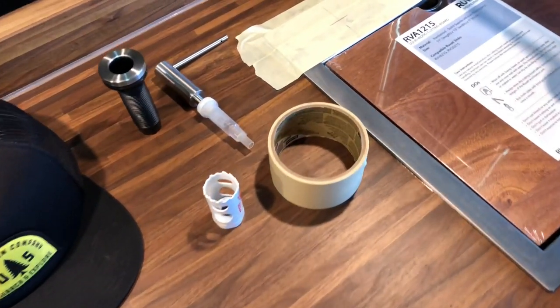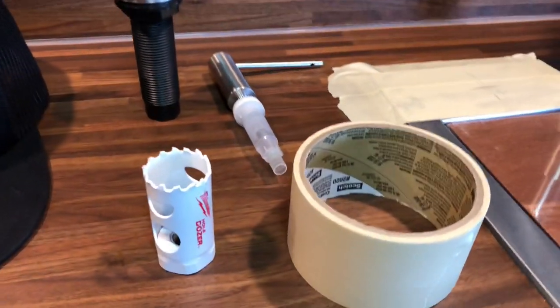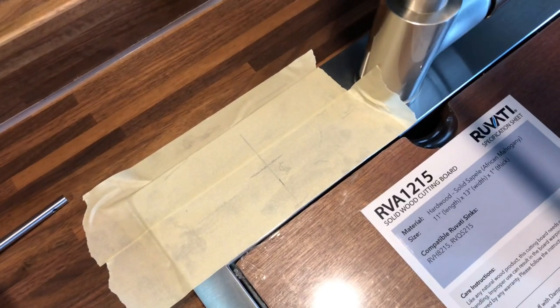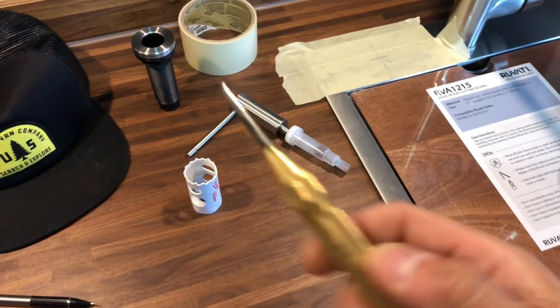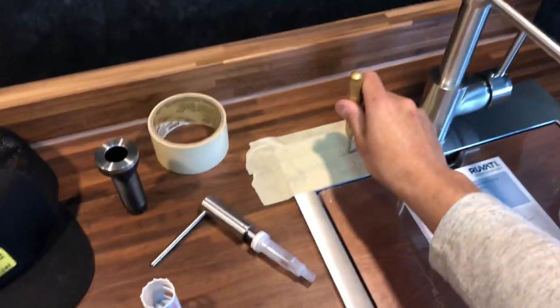I used a hole saw to cut the soap dispenser hole into the body of the sink. Make sure you tape this area off so, in case you slip, you don't scratch the surface of the sink. I also used a center punch just to get me a head start and make sure that my drill would stay centered.